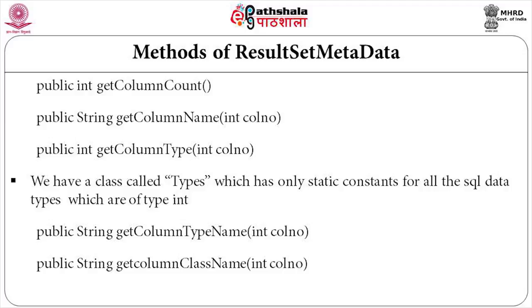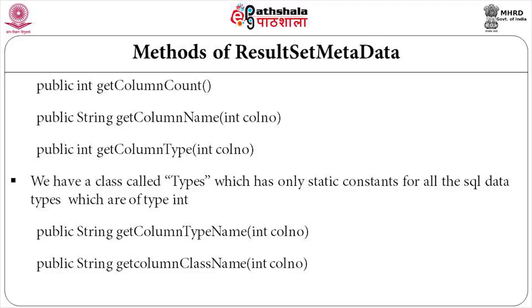So some kind of information about any column could be obtained by using the method and passing the column number as a parameter. These column numbers, remember, start from column number 1. Okay, so let's start with looking at the various methods here. Our interest could be, what's the name of the column? So we have a method called getColumnName.